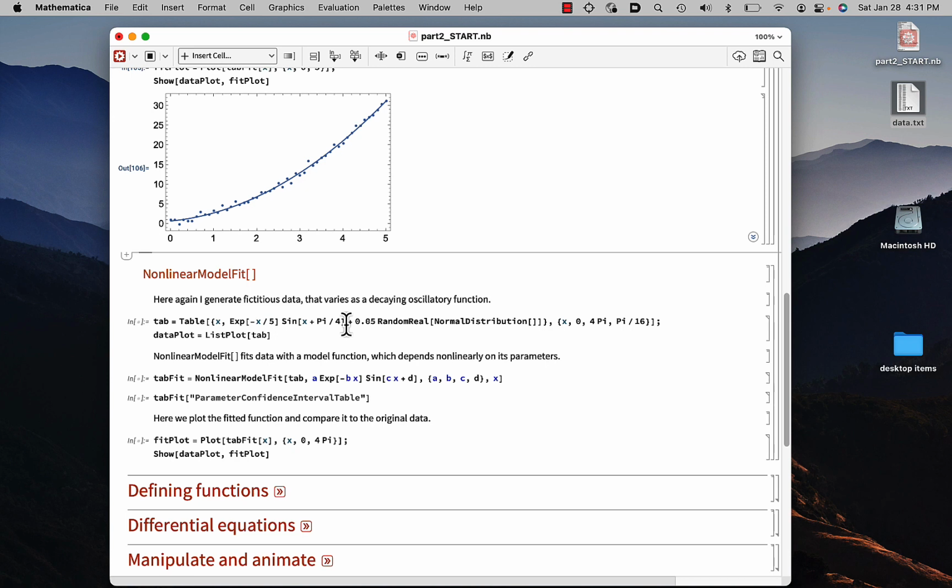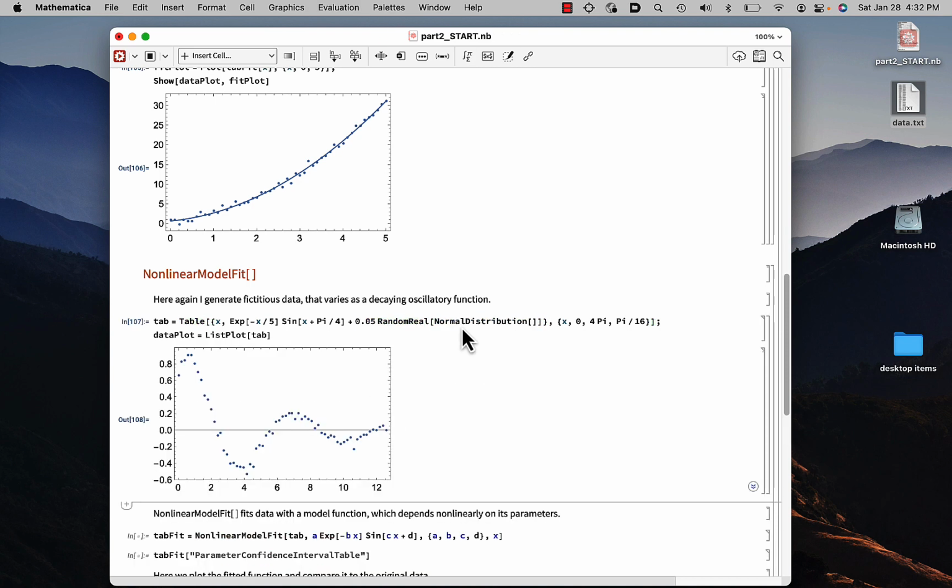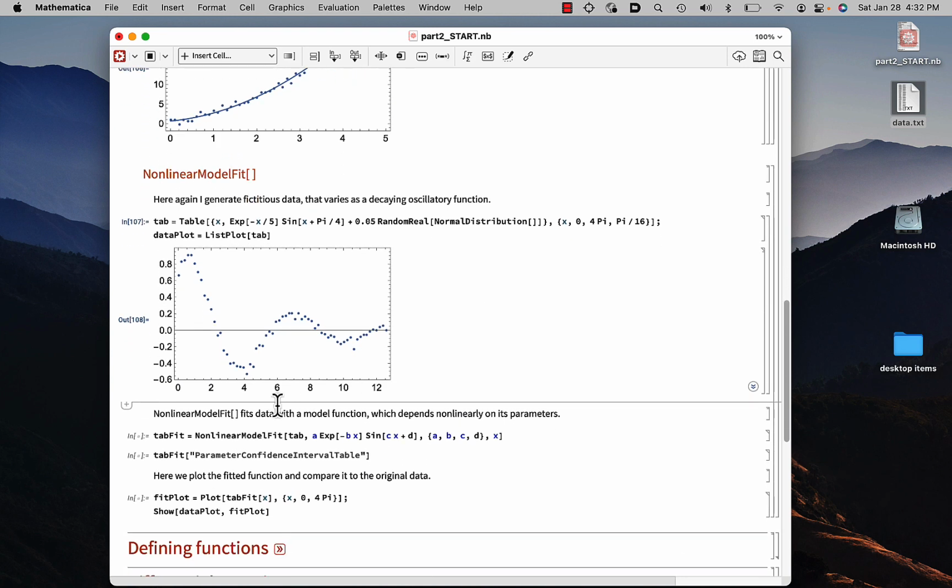Mathematica can also do nonlinear least squares fit, nonlinear meaning that the function to be fitted is a nonlinear function of its parameters. And so here I have an example, again fictitious data, of a decaying exponential function to which I have added again some random noise, and so that looks like this. And so here I'm going to fit that data set to this function. I know what it is, so I know how to choose one that will fit nicely.